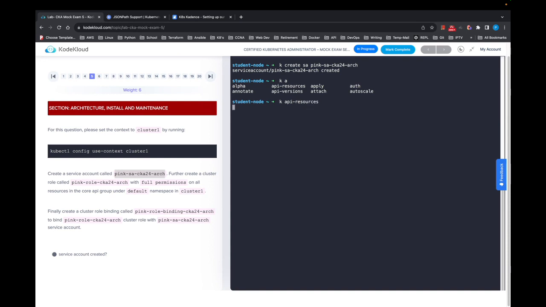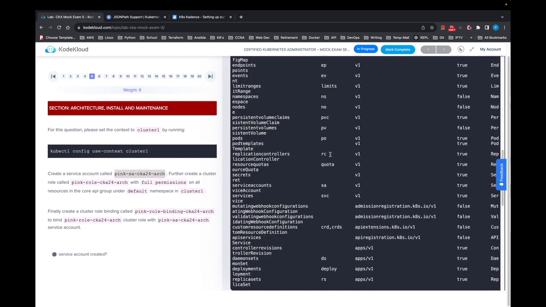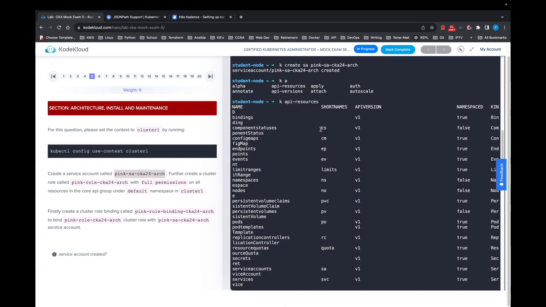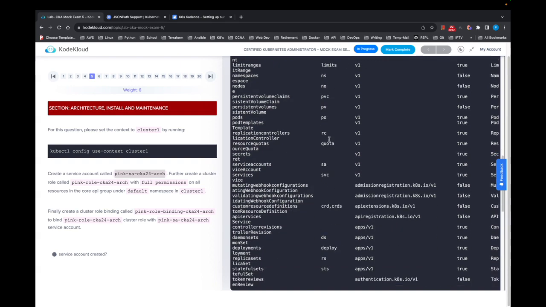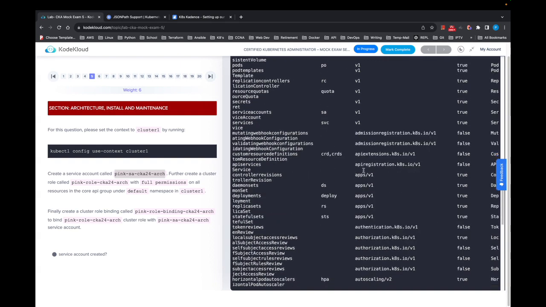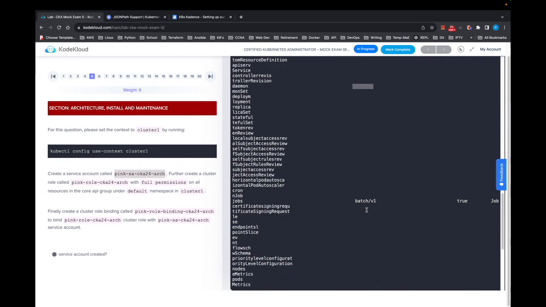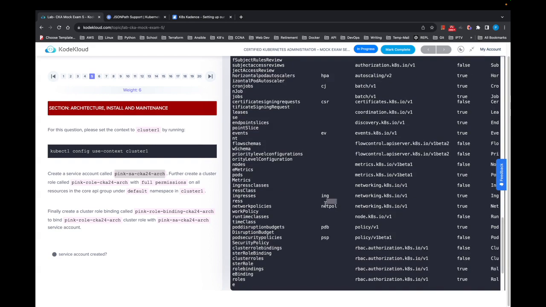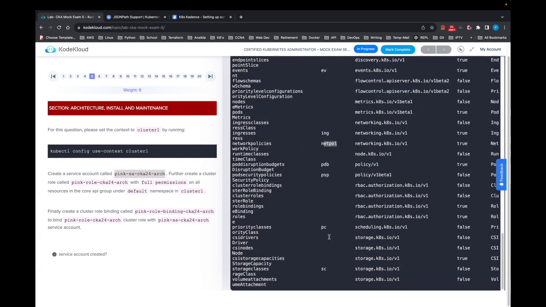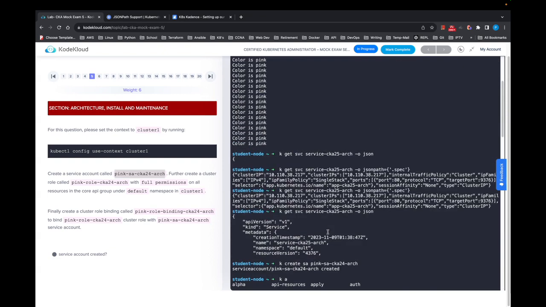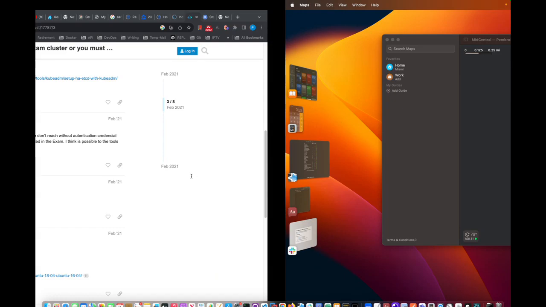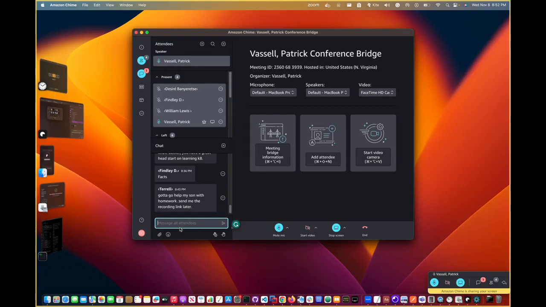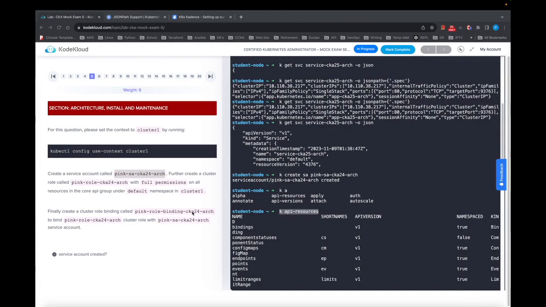It gives you a list of everything. These are the shortcut names. Whenever you're creating a file by itself and you don't remember whether it's apps/v1 or whatever, you can use this command to tell you exactly what it is. Like for network policy, you can just put netpol. Could you drop that in the chat so I can save it? Of course. kubectl api-resources. Here I'll put it in there for you.